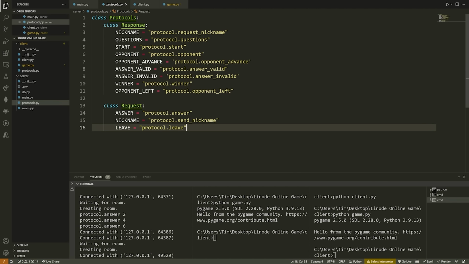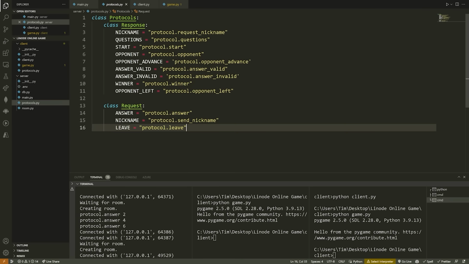Now, to break down the architecture, we just have one server. The server is responsible for handling pretty much all of the game logic and for pairing our different users together. It's the single source of truth, and that's where all of the messages get handled, where we connect to the database, where we do all of the heavy lifting. The clients are really just sitting there and receiving different messages from the server and responding to it. They're also sending messages back to the server to indicate that they've maybe answered a question or they're leaving the game or whatever might be happening, okay?